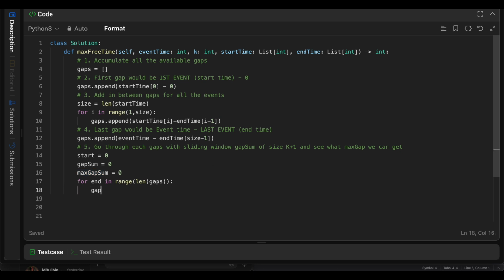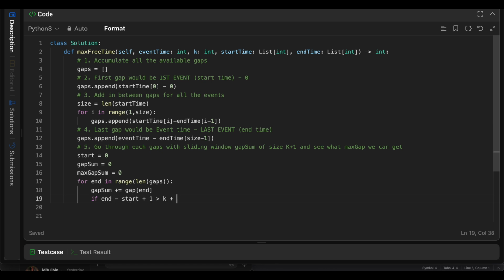So let's add the current gap to the gap sum. Okay, but what if we exceed the sliding window size of k plus 1? How can we get the length of our current sliding window? That would be end minus start plus 1, right?